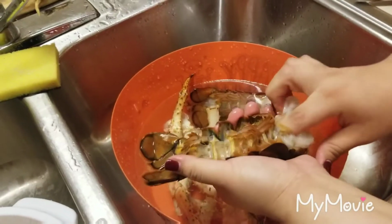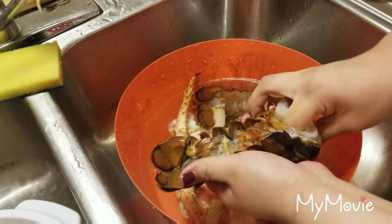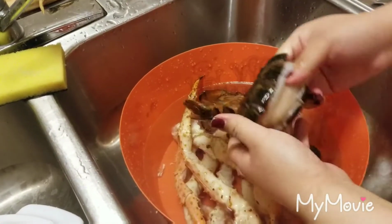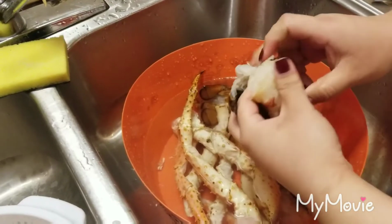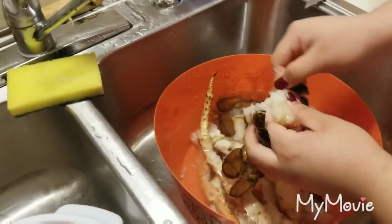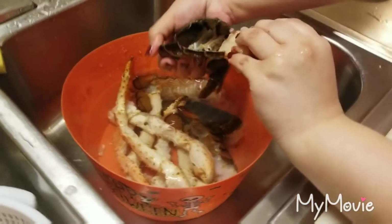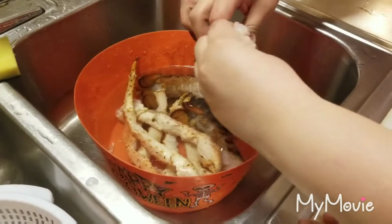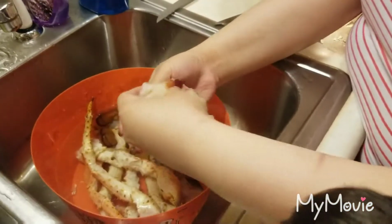Or you could try this way because this is like the easiest way to do it. It's because you push it down, so it'll slowly go through. And if this breaks, it doesn't matter because that's not what you're going to eat. Párate mi pie. Okay, so then you're just going to close the shell like this.